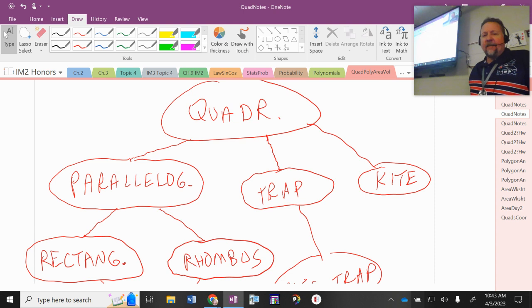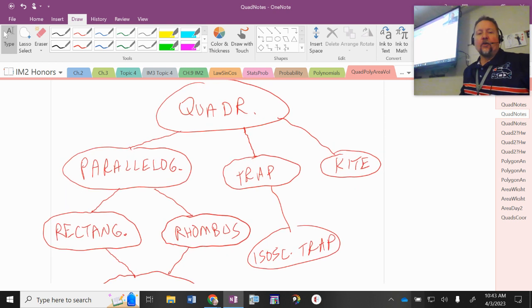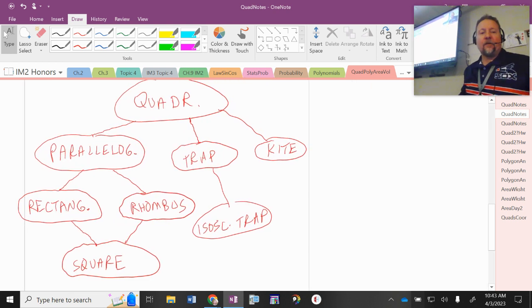Obviously, is a rhombus a kite? When you go off tree branches, that's a never. Basically, when you go down this way, though, is a parallelogram a rhombus? Let's think about that for a minute. Is a parallelogram a rhombus? 3, 2, 1, go. Sometimes. Because if I have a parallelogram, I could have a rhombus, a rectangle, or even a square. So that's why that's a sometimes. So it gets a little weird. Then obviously we know we put the rhombus and rectangle things together, we get a square.